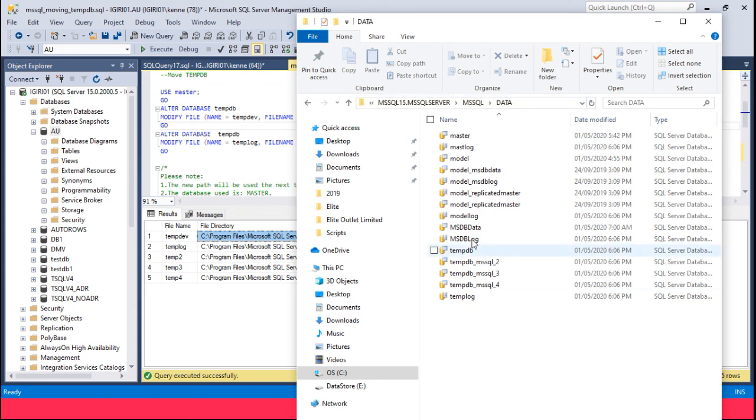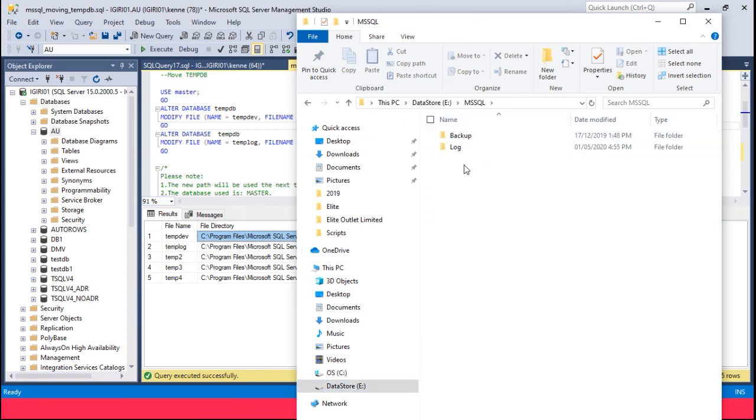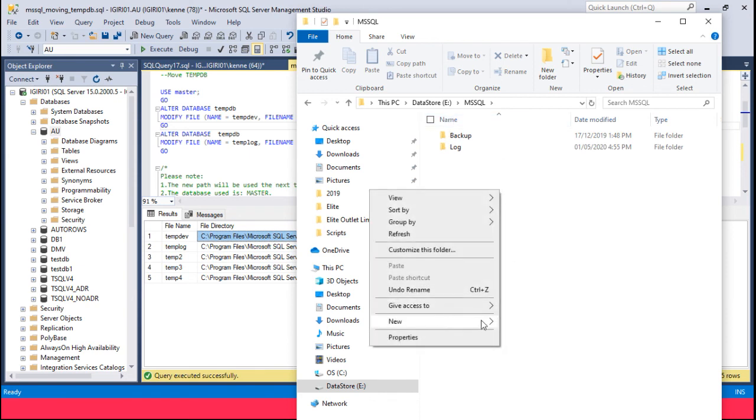So there are times when your temp requires much more space than you have available in drive C. Basically you want to move it to a location where you have more space. So we're going to move TempDB from here to another location, let's say drive E, data store E. Let's just call this temp.